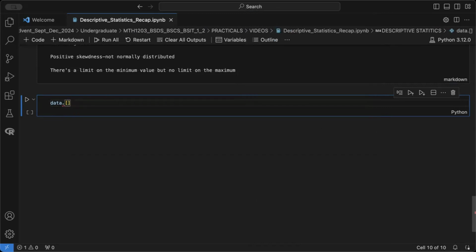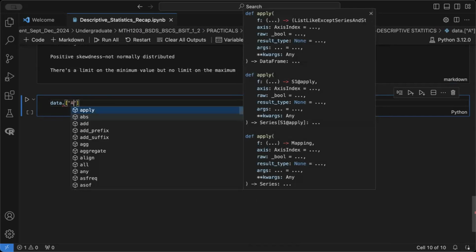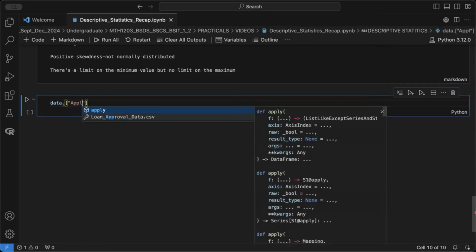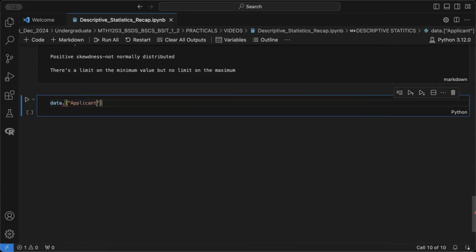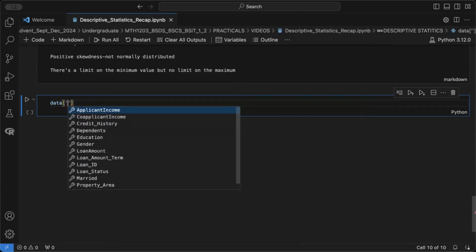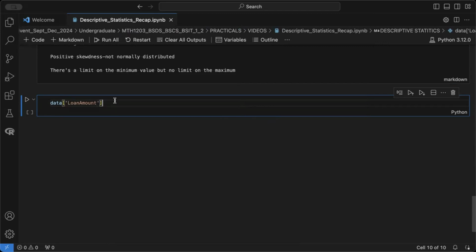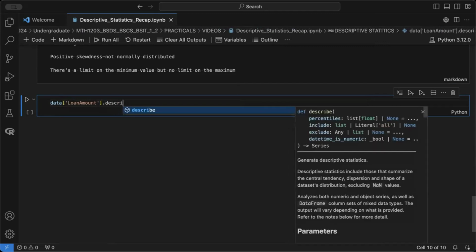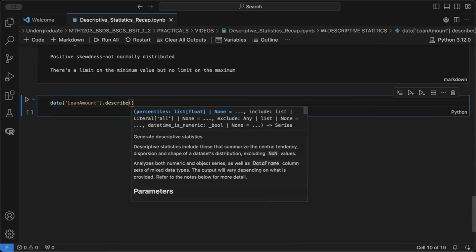Sorry, I wasn't supposed to put the dot. That's what confused it. Now notice it gives me various variables that I can look at. Let's look at loan amount, and I just want to look at the descriptive statistics of the loan.